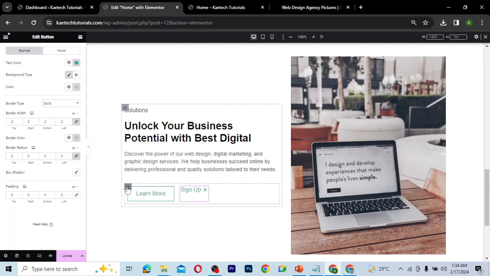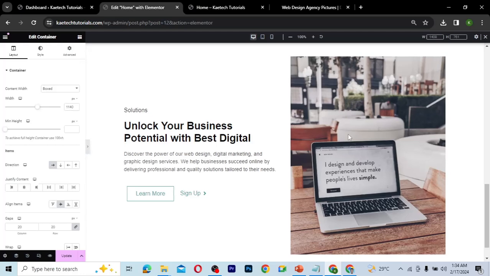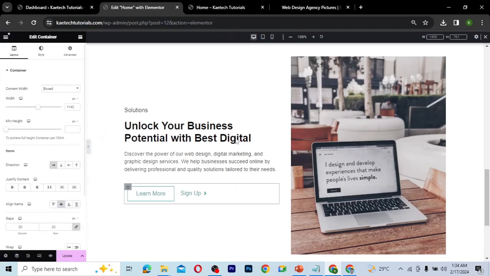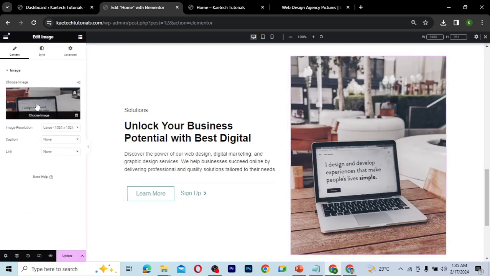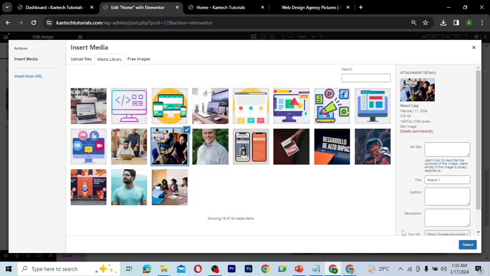So make sure that you click over here, then position all the items in the middle, and this is how it's going to be like. Okay, and it's fine, we are good to go. Okay, so now we have our buttons all set, everything is perfectly well done, but we don't want to repeat this image over here, so we can click over here and then go to choose a different image. So we're going to go over here, and then let's say we want to choose this particular image.